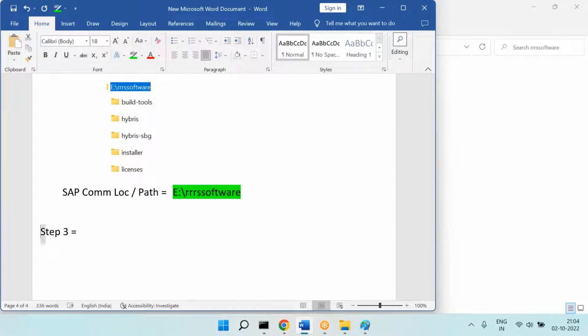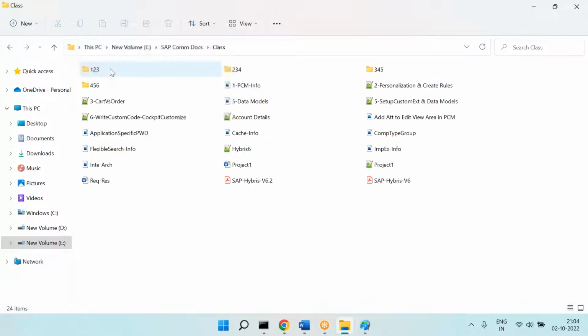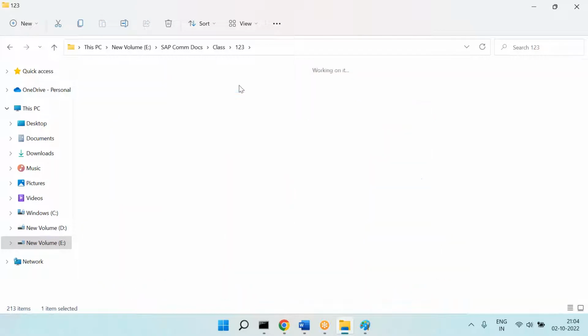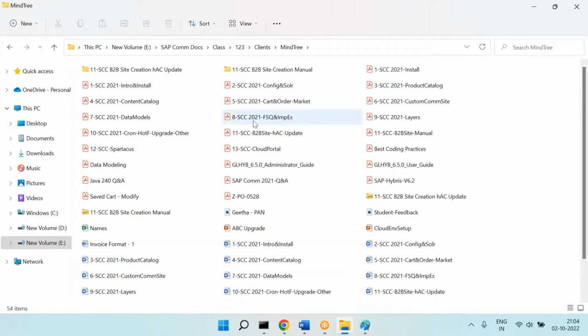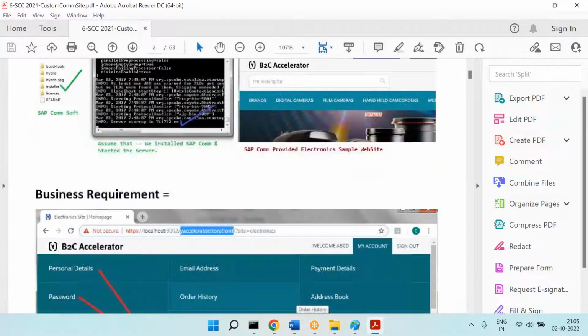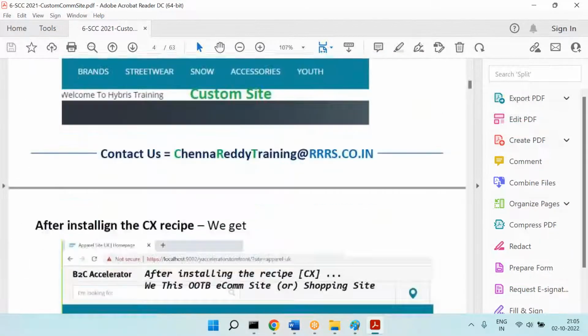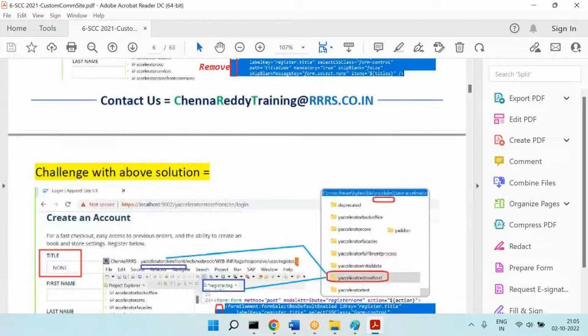Don't worry about the notes here. You will get the notes from me, not these notes. You will get very clean and green notes, like you can see here. This is how you are going to get the step-by-step notes. Don't worry, you need not take anything.